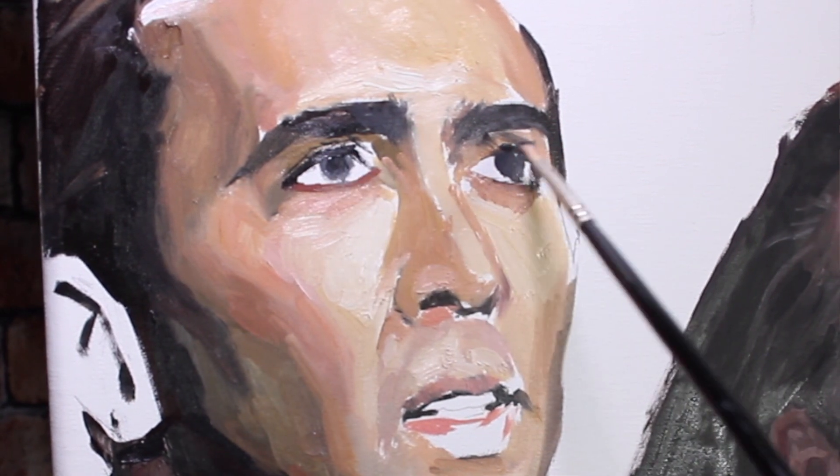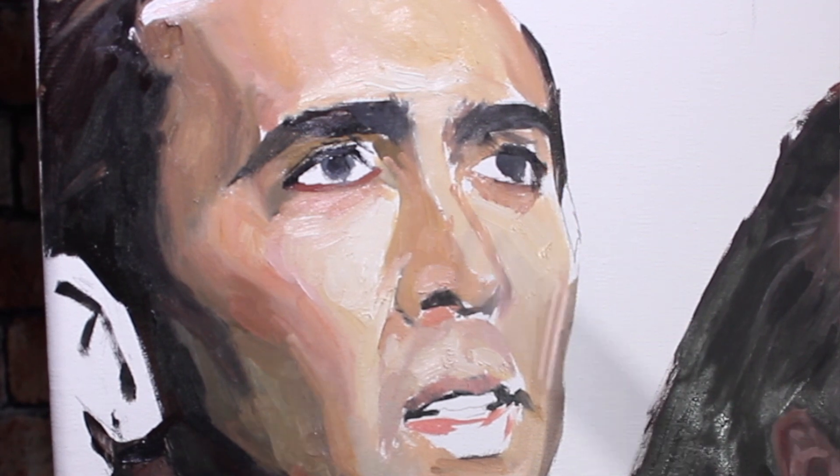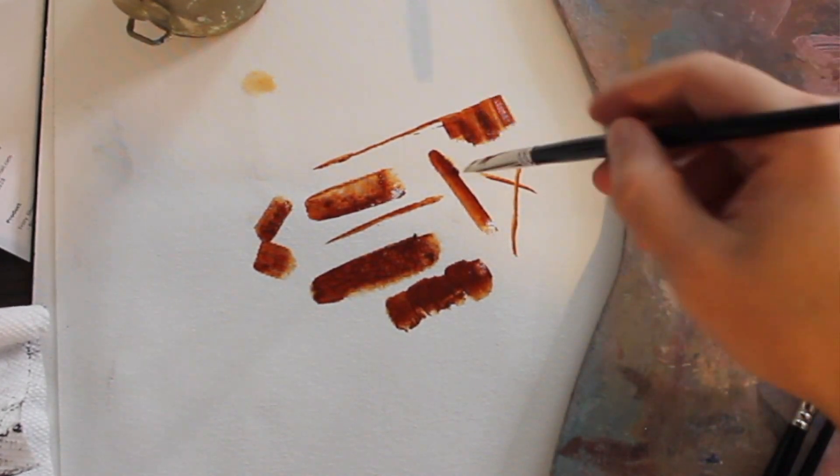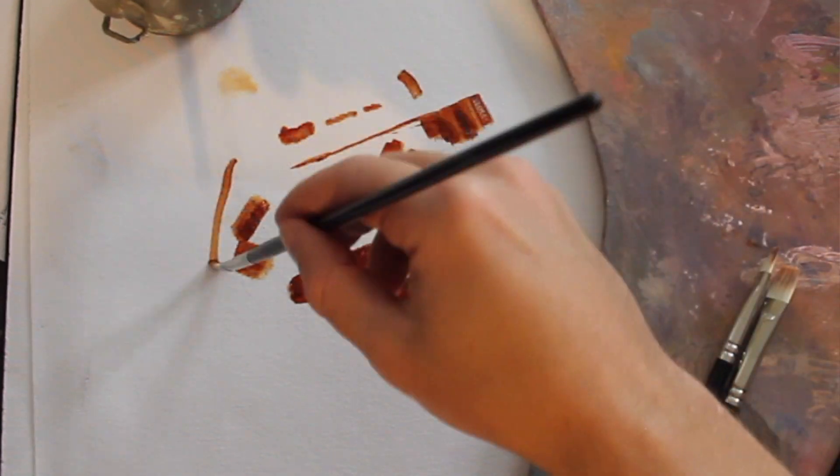As you're working your painting and you've gotten all your bigger shapes blocked out and you're moving to smaller and smaller shapes and getting into a little more detail, that's why we have the number two and number one long flats. I went with the long flat over the short flat because when they're smaller there are fewer bristles, and fewer bristles tend to wear down and shorten quicker. With a small brush, the longer bristles will just last a bit longer. These are pretty much for detailed areas. You'd be amazed at how thin lines and how little areas of detail you can get with these brushes. Always paint with a bigger brush than you think you need, and use the two larger brushes for as long as you possibly can.